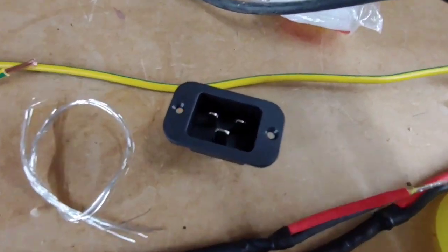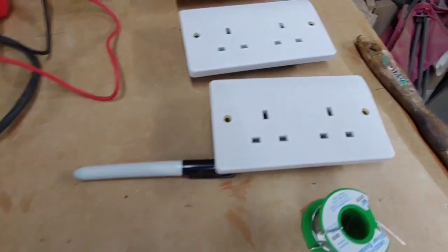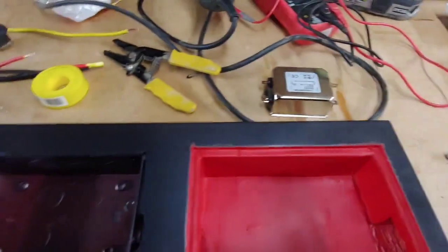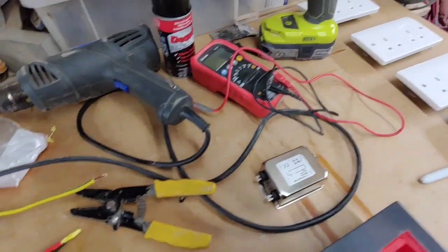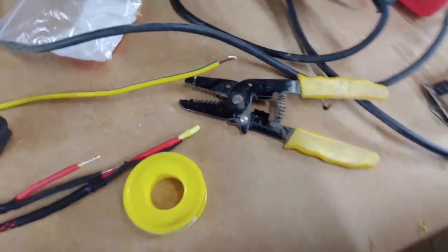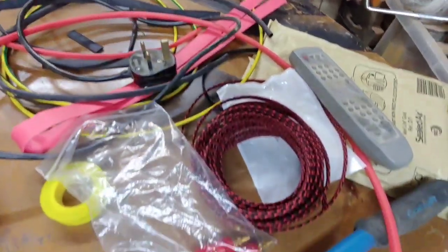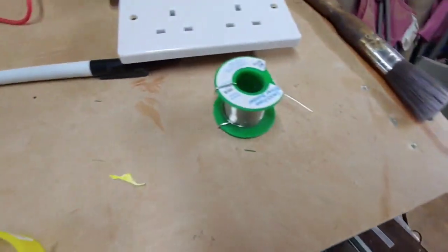We've got our IEC plug, our C16 or C20. We've got our mains filter here that's going into this section here. We've got our 4 sockets there. And to do this job, we're going to need a variety of tools: heat gun, drill, some wire cutters, and a series of bits and pieces: heat shrink, braid, nylon braid, a soldering iron. So we need some silver solder.